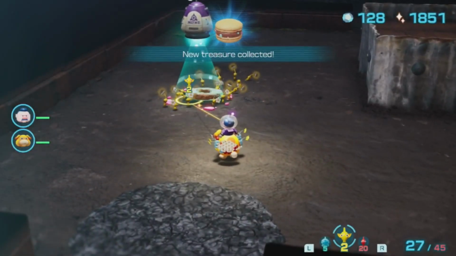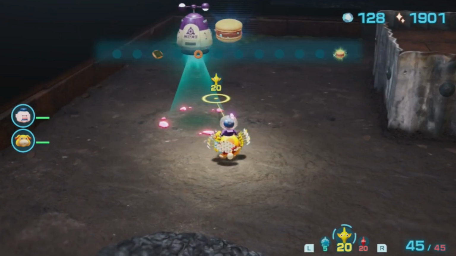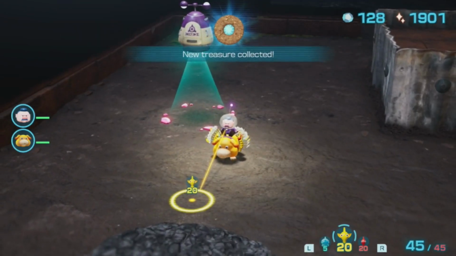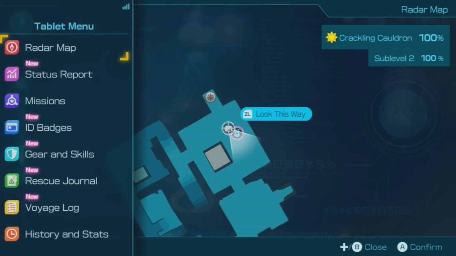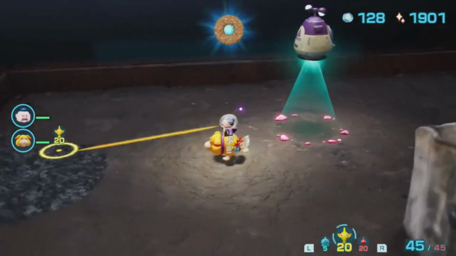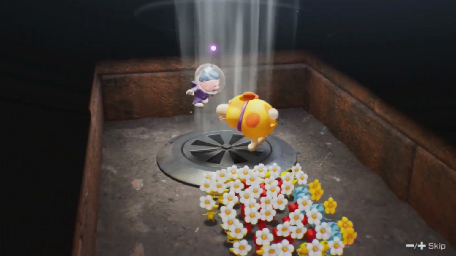New treasure unlocked. New treasure unlocked. I should have 45 Pikmin. I do. New treasure. Okay, now let's have a look at that. Okay, Crackling Cauldron, 100%. Done. Happy days. Let's return to the surface then.